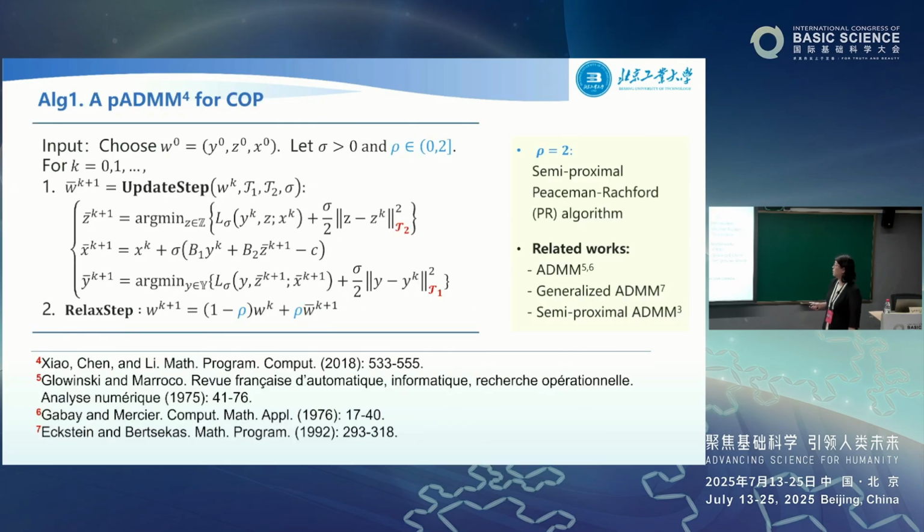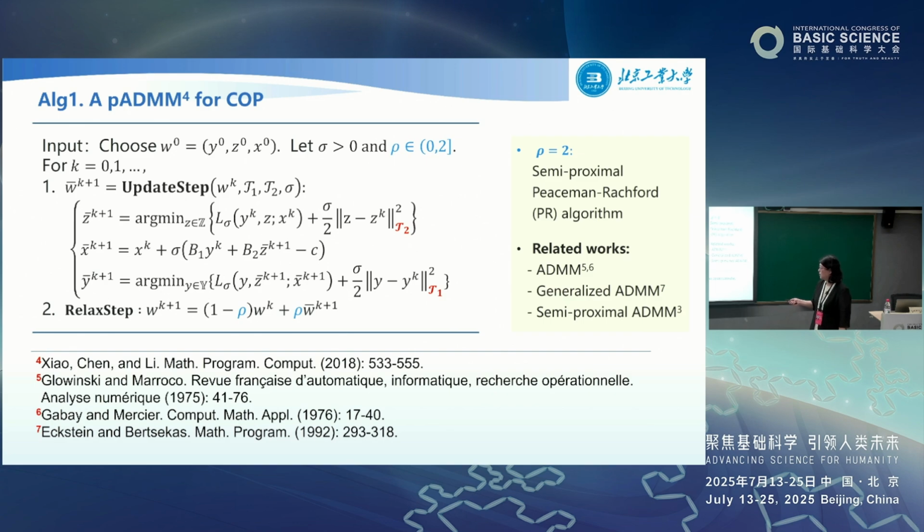Then under this Assumption 1, we have the following algorithm: a preconditioned ADMM for the convex optimization problem. You can see I have three variables. Y and Z, these two variables are for the primal problem, and X is in the dual form. So I solve these three variables together. I first fix Y and X and solve Z. Then I update the multiplier X, then fix Z and X. Then I solve Y. So we split the variables Y and Z respectively.